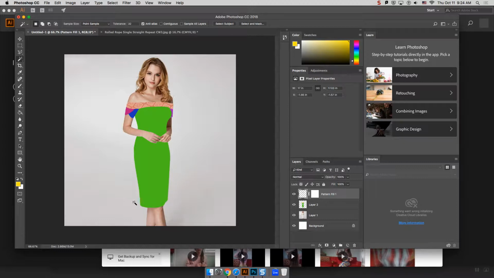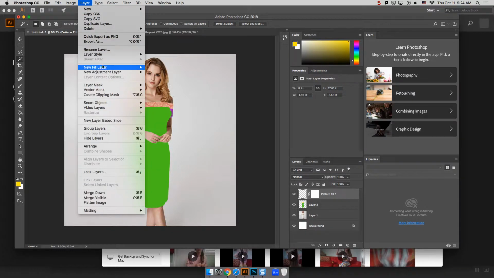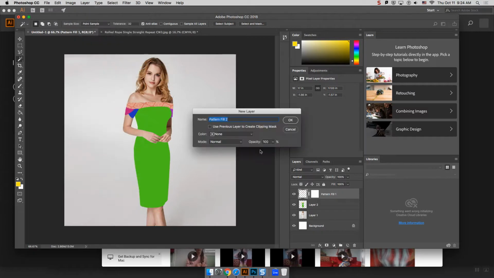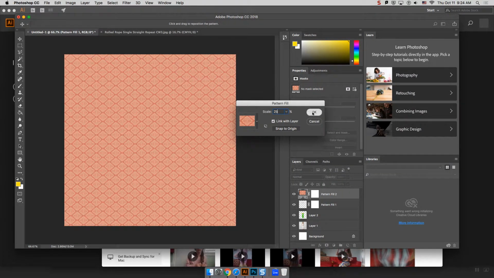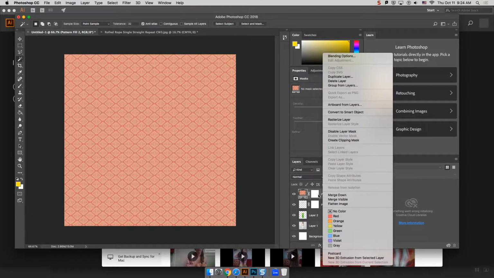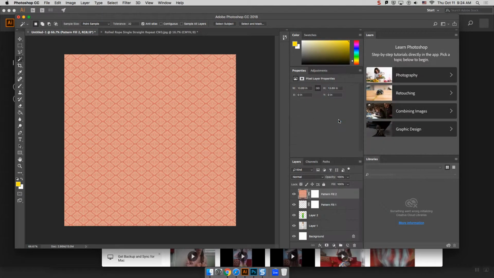And that actually doesn't look too bad. But for the bottom of this dress, I would really like for the pattern to have a curve to it, right? So I'm going to make a new pattern fill layer and rasterize it again. And it could be that I just copy the last one. It doesn't really matter. And I think we did it at 25%. Right click on the layer, rasterize layer. And that's how we get it to act like normal pixels.